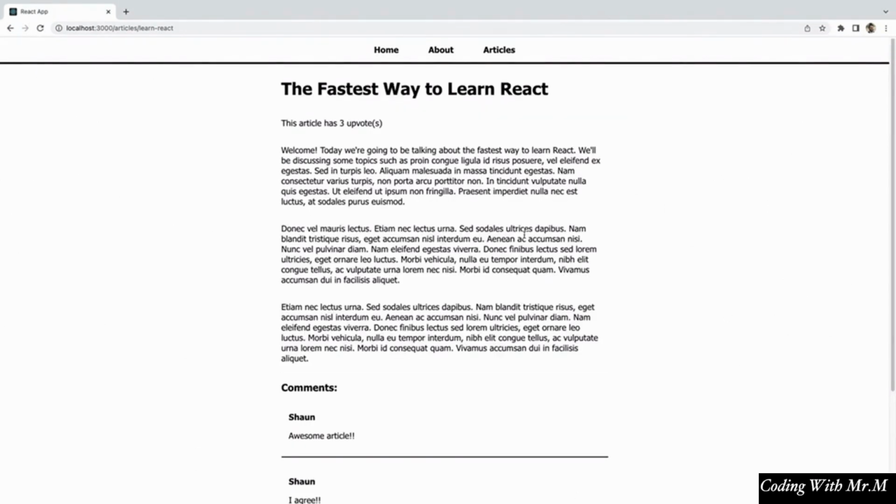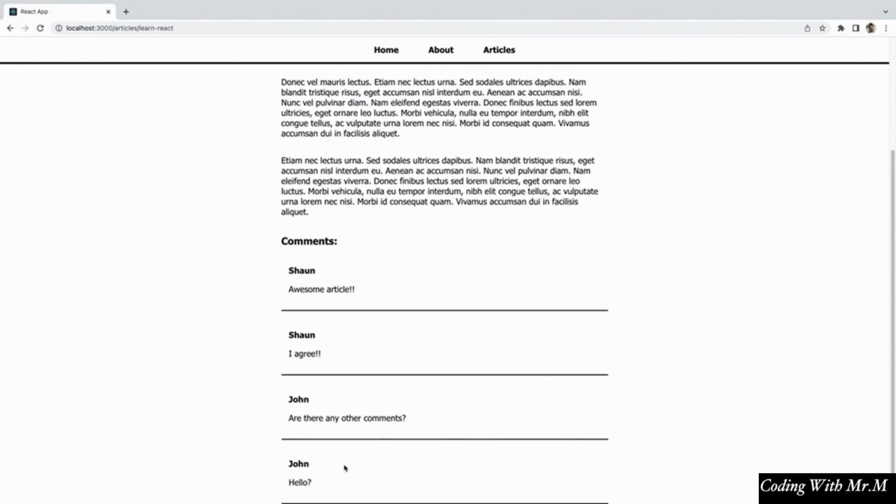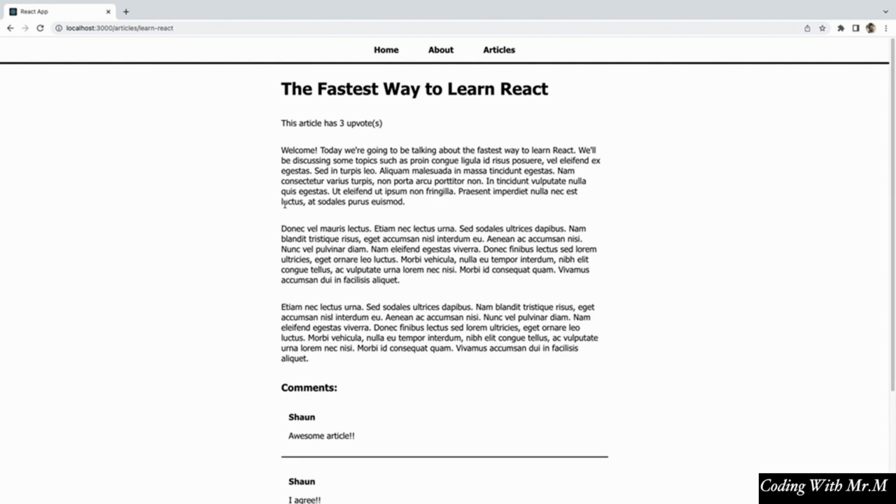Alright, so far we've added some very nice fetching functionality to our front end. And as we've seen, every time we visit an article page, our client loads information about the article from the server, such as the upvotes and the comments, and those are displayed on the article page. Now all of this is great, but the interaction between our front end and our back end right now is very one-sided, right? In other words, our front end is just loading data from our back end, but there's not really any way currently for our front end to make changes to the back end.